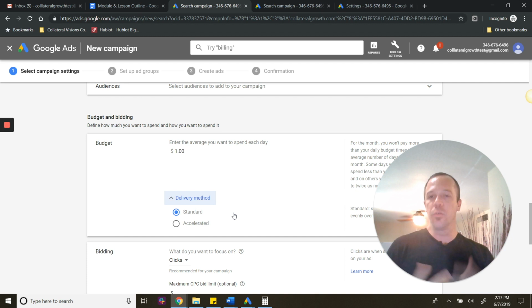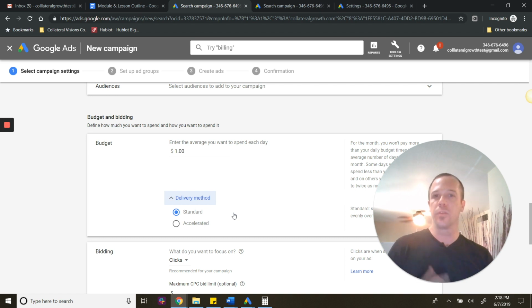And I always recommend that everybody typically go with the accelerated delivery, because what it's going to do is turn your open sign on and you're going to sell until you run out of product, basically. So unless you just run out of money and can't continue to show ads throughout the day, that person who was window shopping, you're still going to be able to capitalize on and make sure you convert them. So that's why I always tell people to go with accelerated.